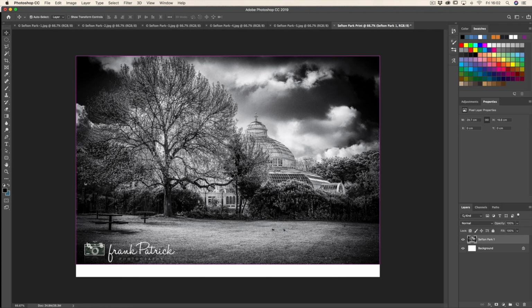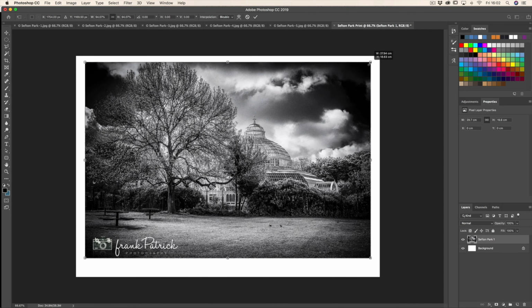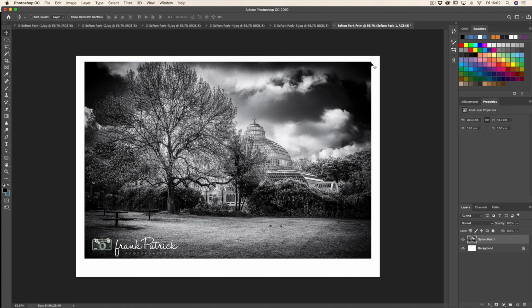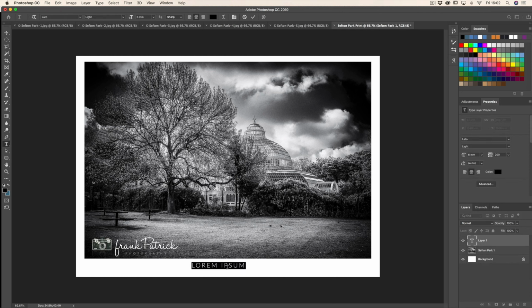Now I'm going to make it a bit smaller, and again, as I say, it's not a Photoshop tutorial, but I'm just going to resize that and make that a bit smaller. So there you go, it's now sitting on this piece of paper ready for print. And as a final thing, I would just put a bit of text just here. And I'm just going to type in, you're probably sick of hearing the word Sefton Park, but anyway, Sefton Park, and there it is there. And I'm just going to make that text a bit smaller. It's a little bit big. And that would go off to the printer like that.